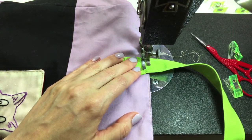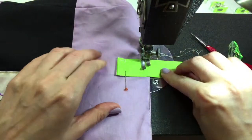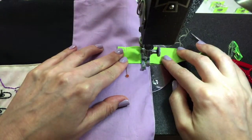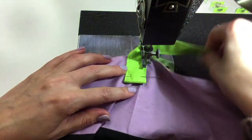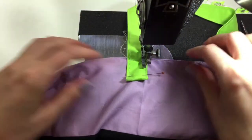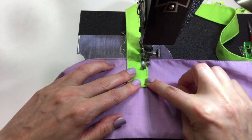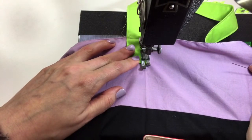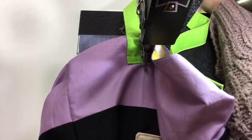Let's do a little back-tack here. I didn't quite get this as far done as I thought we would last week — I think maybe because I did these handles a little more in-depth. But that's okay, we have a fun project for today. Rotating now — I need to make sure the handle's out of the way, that I'm not folding over any other bit of the bag when I do this. I want to make sure I'm only sewing what I want to be sewing here.